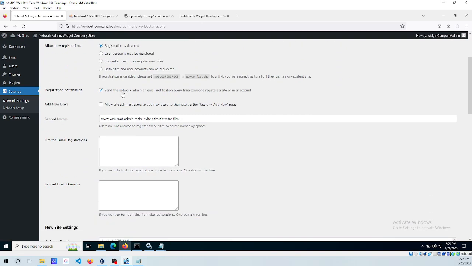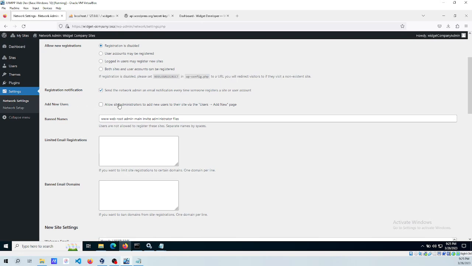So registration notification, basically this will send an email notification every time someone registers a site or user account. That's up to you whether you want to leave that on or turn it off.